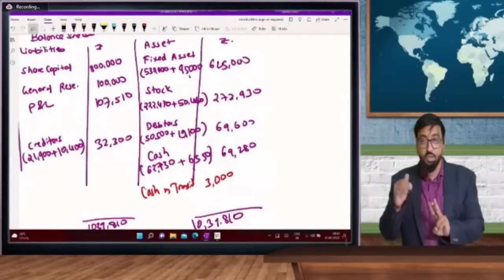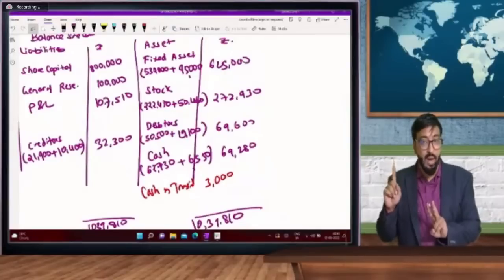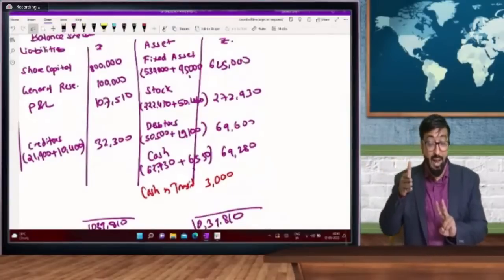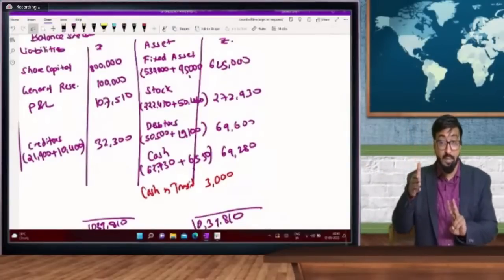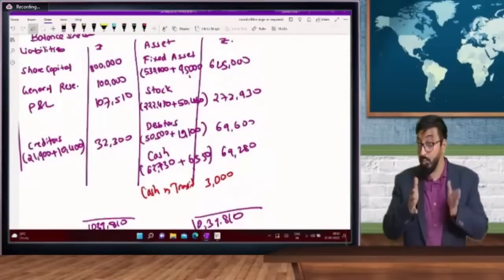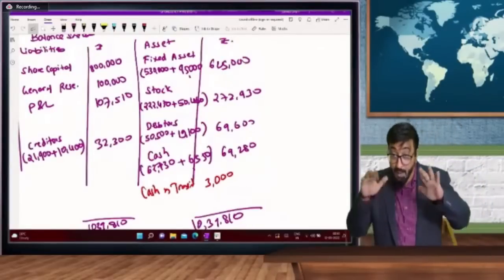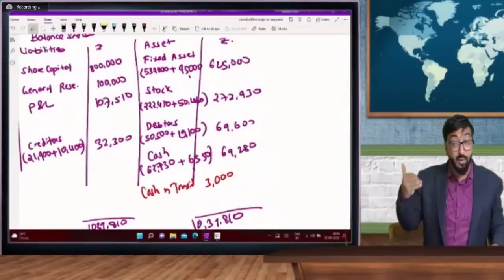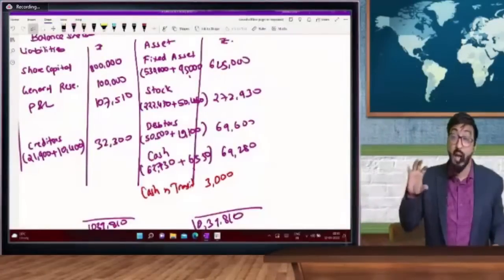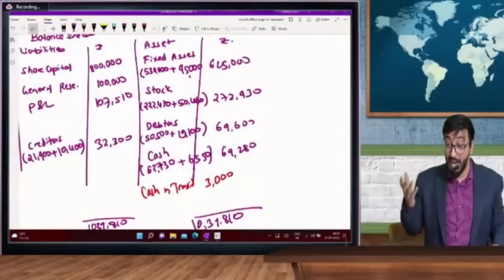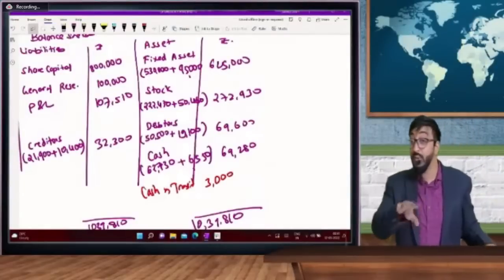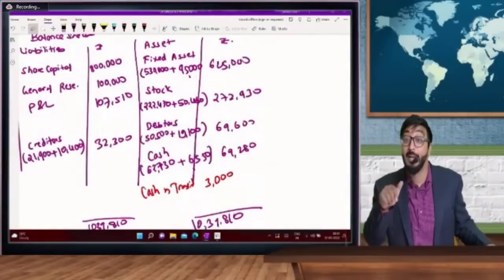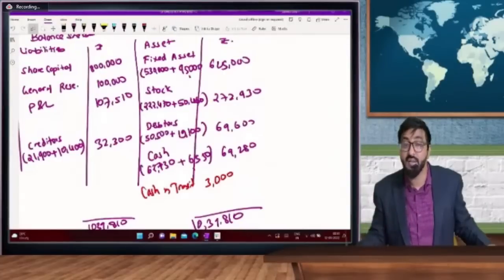Now in illustration number 11, that was technique number 1, where we prepare the HO column, balance sheet, HO column, branch column, P&L, balance sheet, and then the total column. So you are getting merged profit, but by preparing individual columns. And the second technique is illustrations 11, 12 and 13. In 12 number, how you are going to pass entries in the books of branch. But before solving any such question, you have to update your trial balance, that is reconciliation.